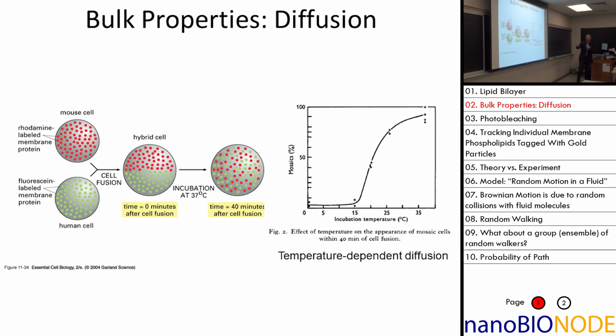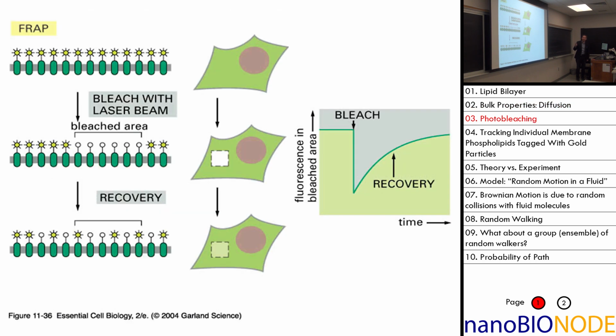So at very low temperatures, the membrane is essentially a rigid frozen solid. And then at some point it undergoes a phase change where it becomes fluid, and then things can bounce around inside it. Okay, make sense? All right, here's another example of an experiment which implies that things are able to move around inside the membrane.